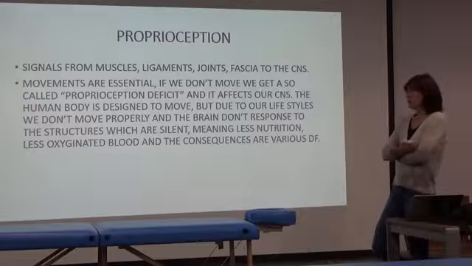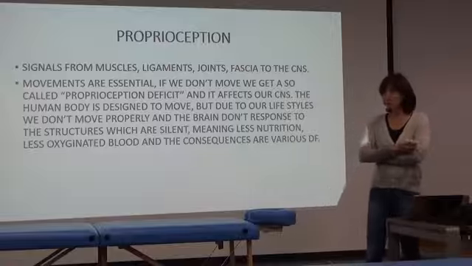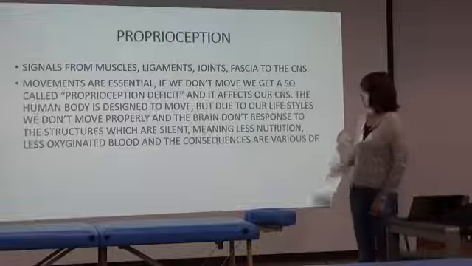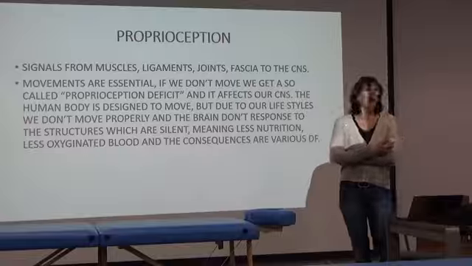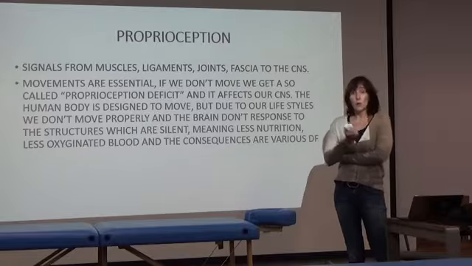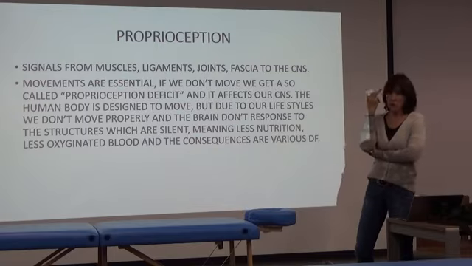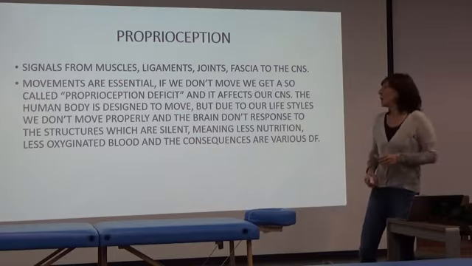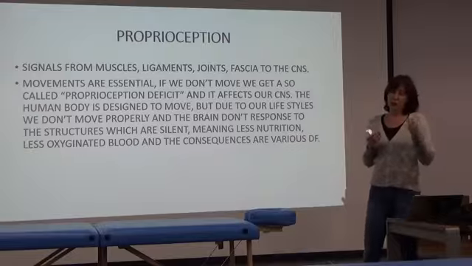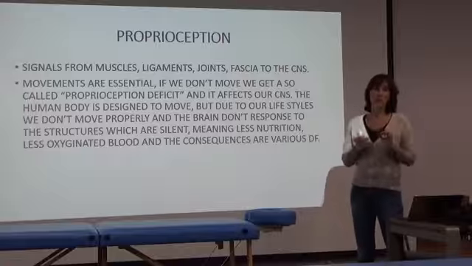For human beings, thanks to our modern lifestyle, we don't move. We stop moving in the 3D planes, so we only move in two planes, like flexion and extension. We hardly do other kinds of movements, and that's why our brain gets a constant deficit of proprioception information. Normally all the information from proprioception goes to certain areas where it's identified. There are special zones. For example, imagine we have 100 stars, and each star receives the signal from a muscle. And when it receives the signal, it starts to light green.